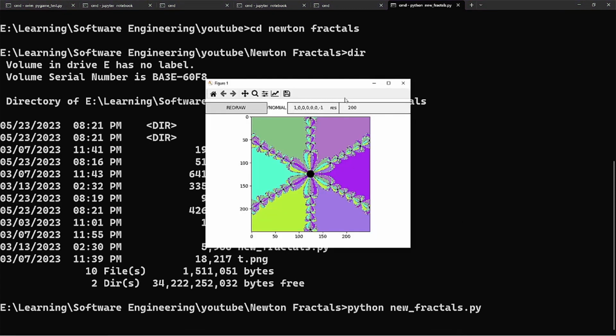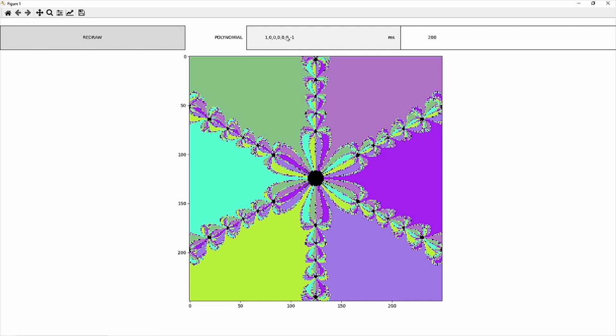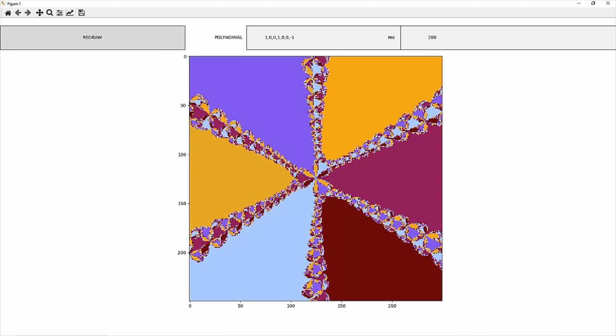And we'll open up. So this is the thing. And you can define your polynomial over here, like 101. And this is the resolution. But it's really bad UI because you have to press enter for the polynomial. So it's going to go and do its work, whatever it does. And you have to redraw. Come on, redraw. And you can change the resolution as well, like turn it to 400 and redraw.